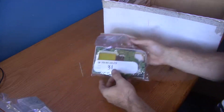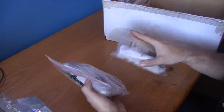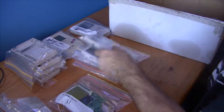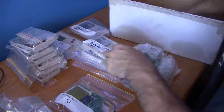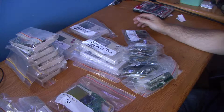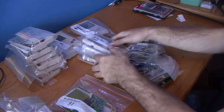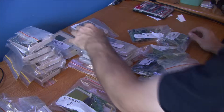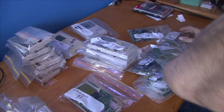We've got some screws — you can see they're all numbered as well, so I'm guessing this guy tried to repair them. I'm not sure if he was unsuccessful or something. Let's take a rough guess and see how many we've got: one, two, three, four, five, six, seven, eight, nine. I reckon it's probably about nine. We've got nine back covers, two complete covers, and then a whole bunch here as well.